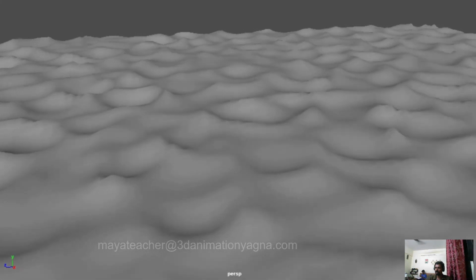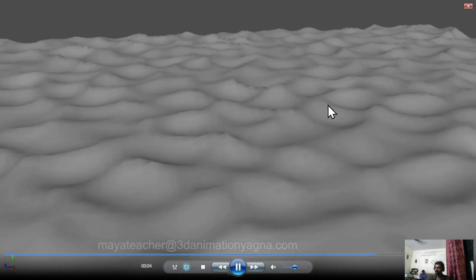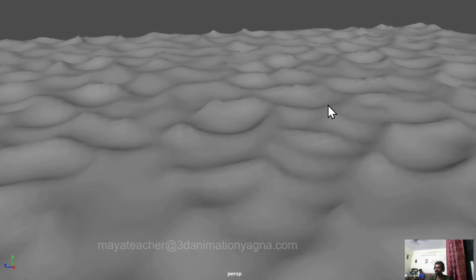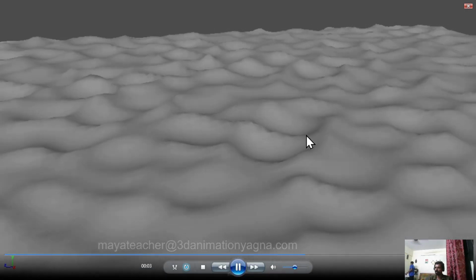We can do some changes, but you would have understood the parameters and how to use the texture deformer for water animation.